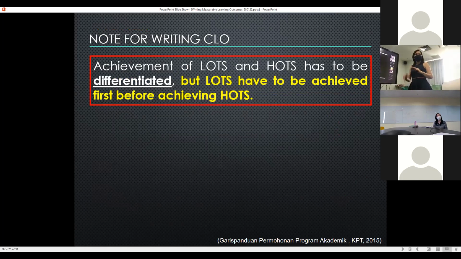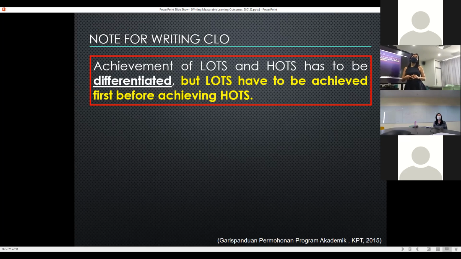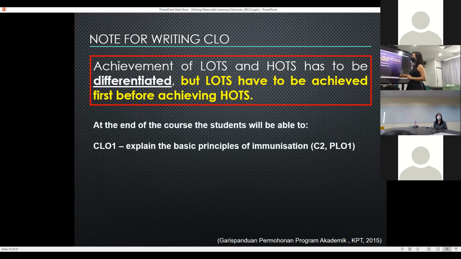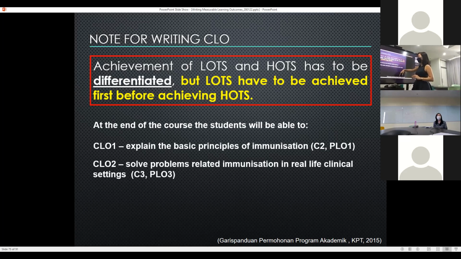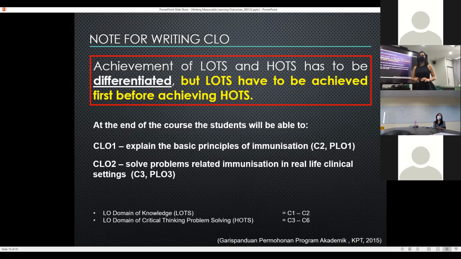Do take note that there are LOTs and HOTs. Most of us are using the cognitive Bloom's taxonomy, so you need to differentiate the lower order and the higher order. When you write your CLOs in your document, your Table 4, you need to have your lower level ones first, then only the higher level. For example, CLO 1 is about explain, which is lower level, level 2. So in your Table 4 you should put this one as CLO1, not as CLO5. The way you write it in Table 4 should progressively go up: CLO1, then CLO2 more difficult, CLO3 more difficult, and so on. Not just whatever you want to put. Make sure you order it correctly.